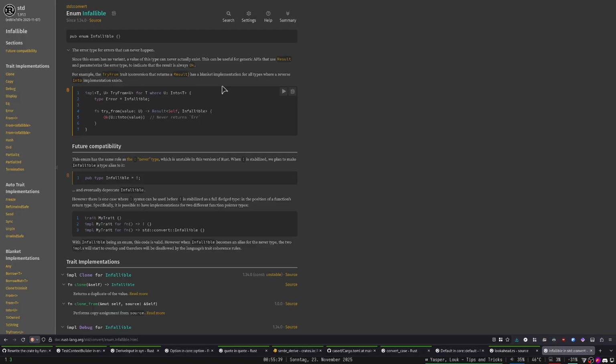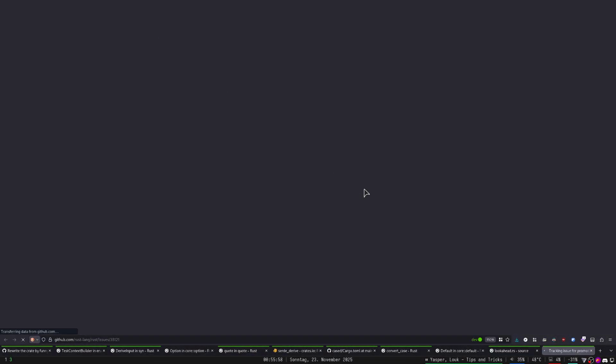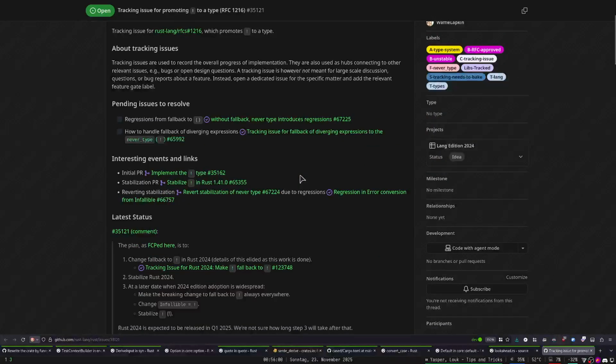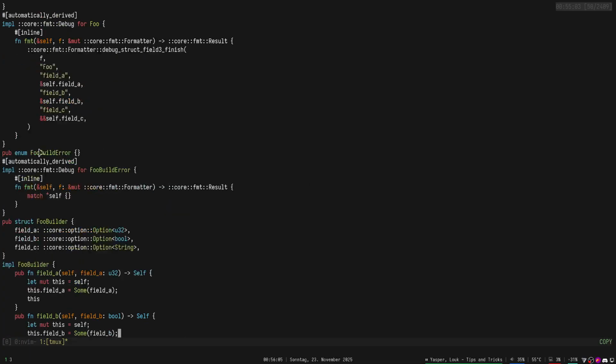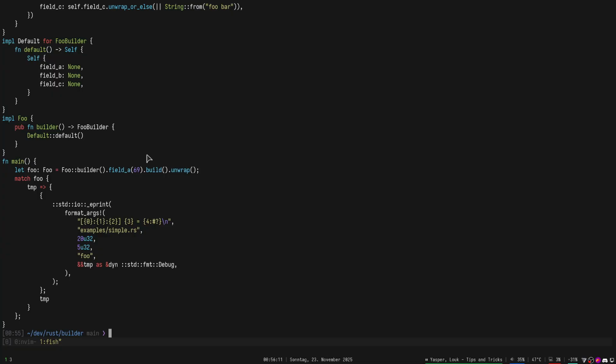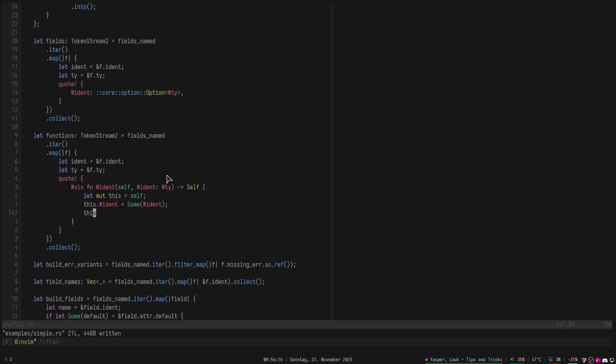I think it's okay to not do this right now. Ideally, we use this never type. That's the exclamation mark. That means that can never happen. But that does not exist yet, or it's nightly only rather. So we're not going to do that, obviously. But that's fine. We'll just keep it as it is, because this is the same type as Infallible, and it doesn't need to be explicitly enumerated. But I think that's okay.